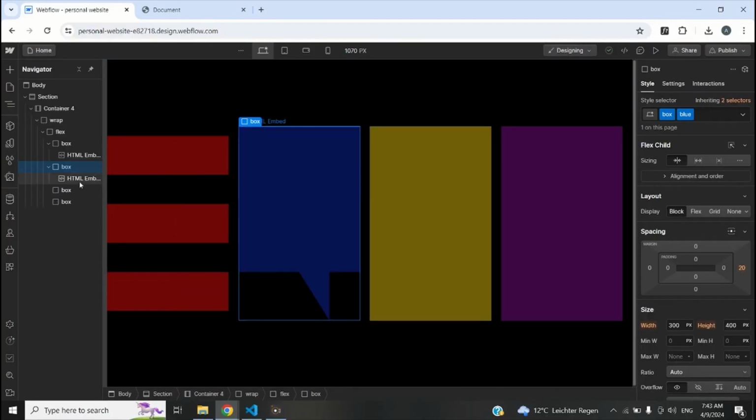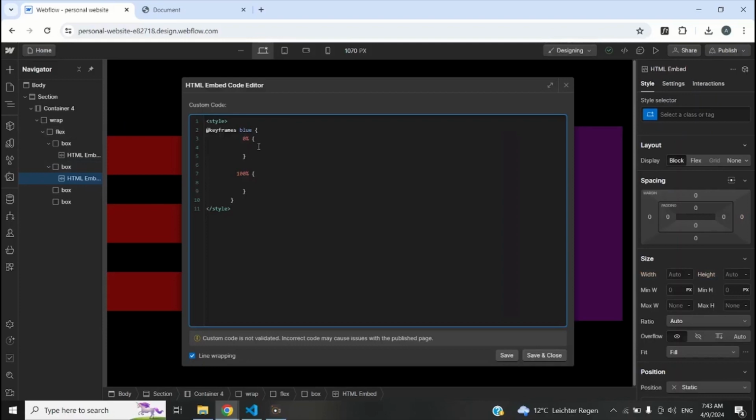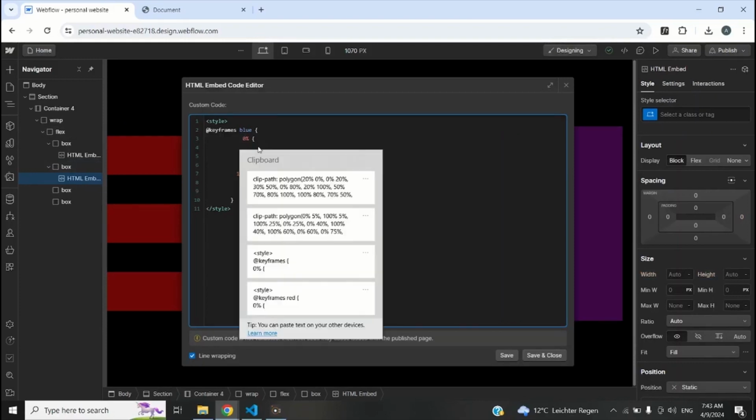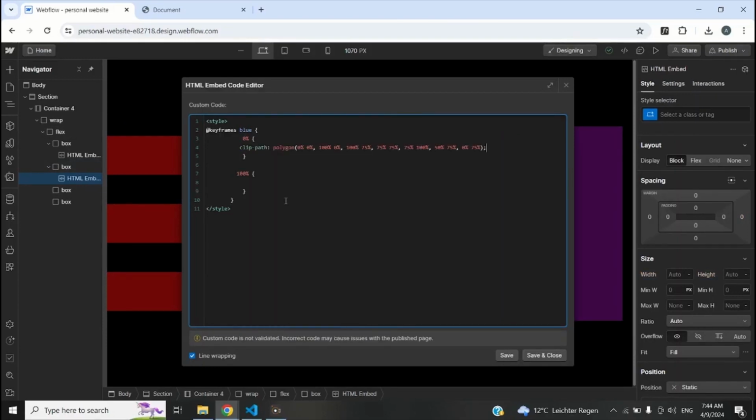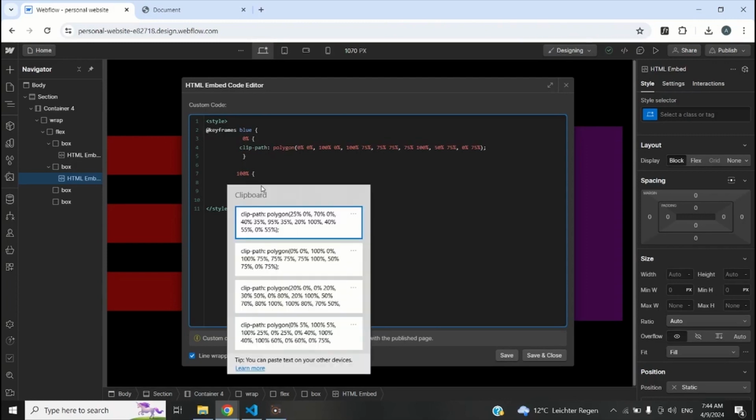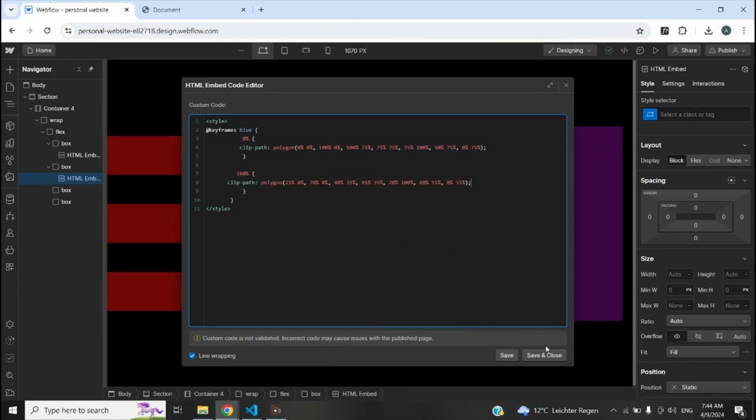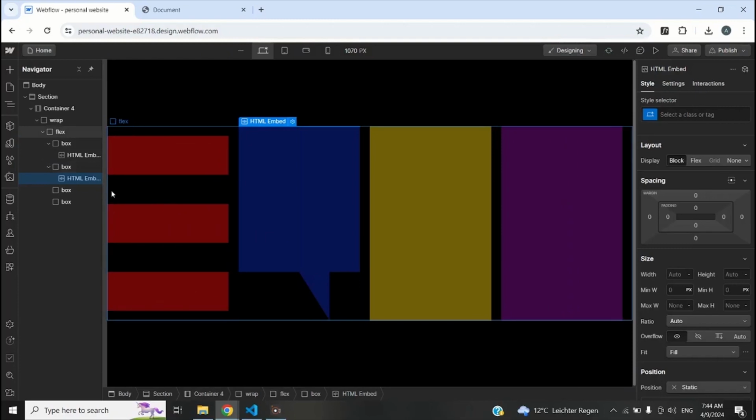So now we can see that it's actually being applied and it has changed. And we can copy the initial value. And remember, you have to remember what the initial value is and you have to declare it in the 0% section. Otherwise, it's just not going to work here.